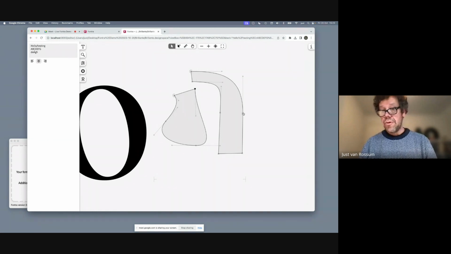This is also a good moment to mention that currently this is a non-smooth point. It's not a tangent, but I can, and that's kind of a common thing, at least in RoboFont, double click a node, and it will turn on the smooth flag. So now it's a proper tangent. If I double click it again, it would be a non-smooth curve again, and it will correct the things. So yeah, the most obvious constraints are there.